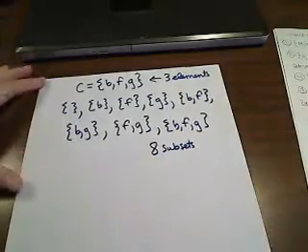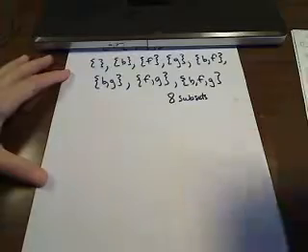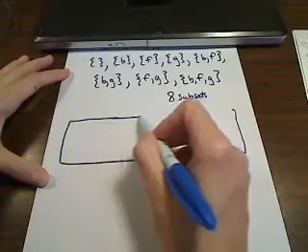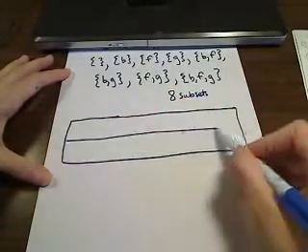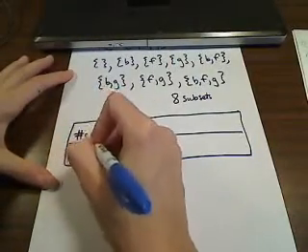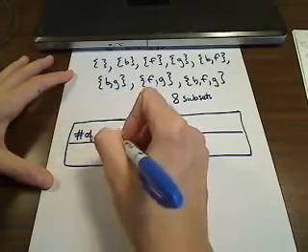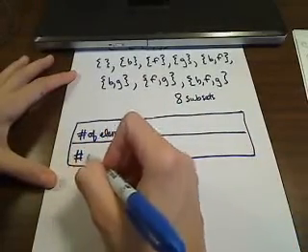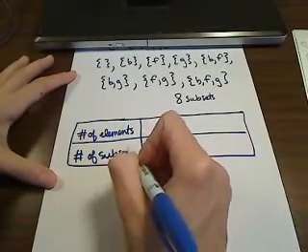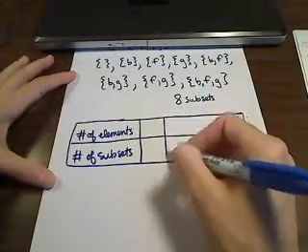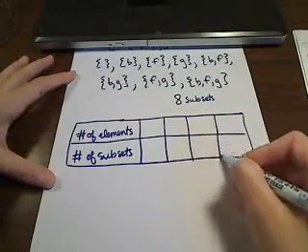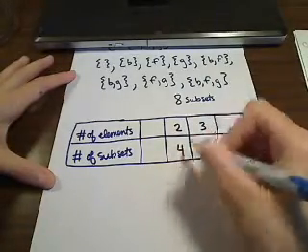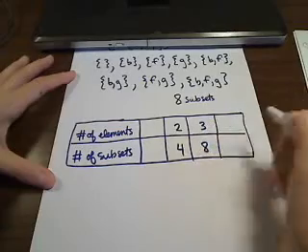Okay, so there's actually a pattern here, and we should just draw out a little diagram so that we can analyze this pattern. In the top row here, let's talk about the number of elements in any particular set, and then let's look at the number of subsets. We've really only analyzed something containing 2 elements and something containing 3 elements. This ended up with 4 subsets, and this ended up with 8 subsets.